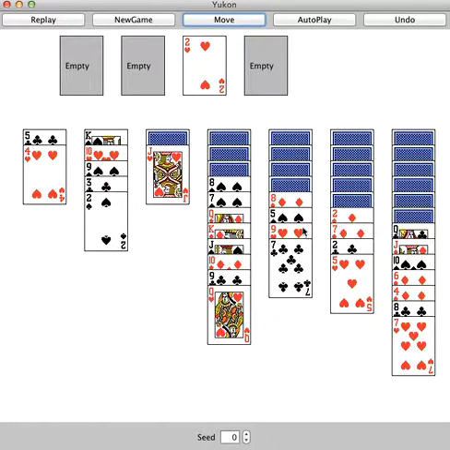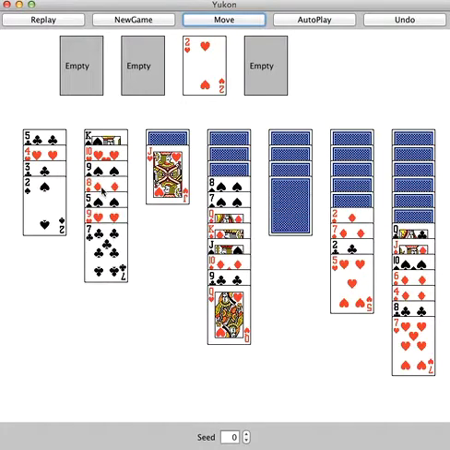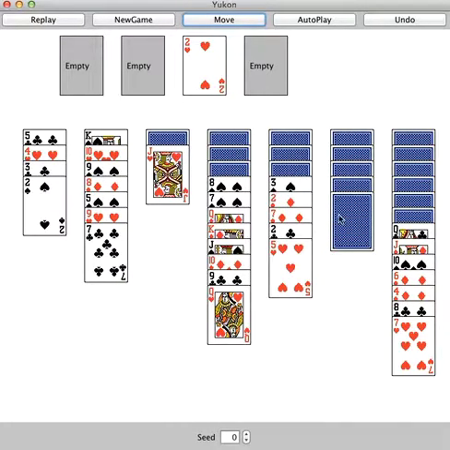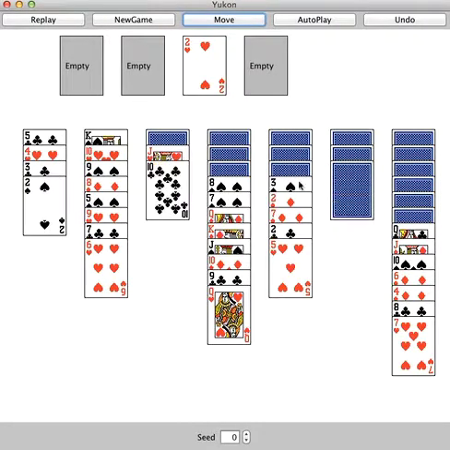Let's see, what else can I play here? I should have figured out in advance a good scenario here. So a red 3 can go on there. That allows me to put a red 8 onto here. Obviously, one of the strategies of the game is to get all of your cards turned over. That gives you access to more cards. I think I'm going to put this 2 onto there. Turn over that card. Put the 6 over there. The 10 can go over here.